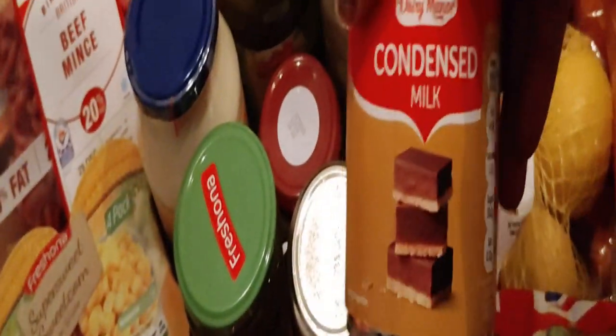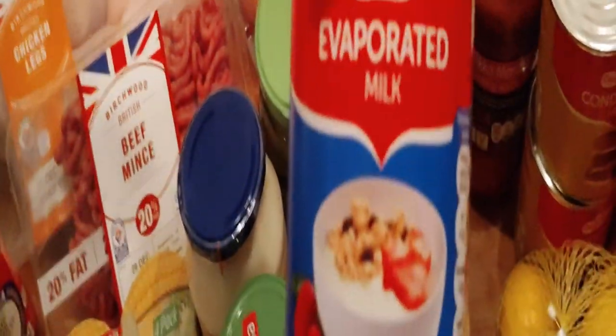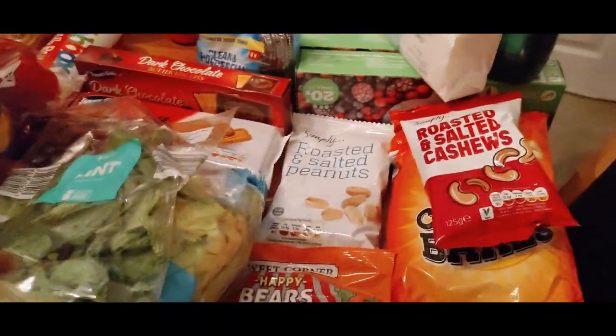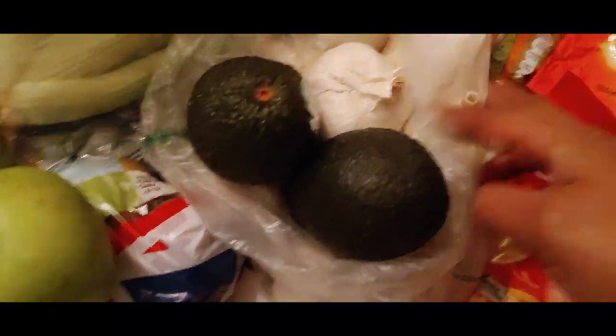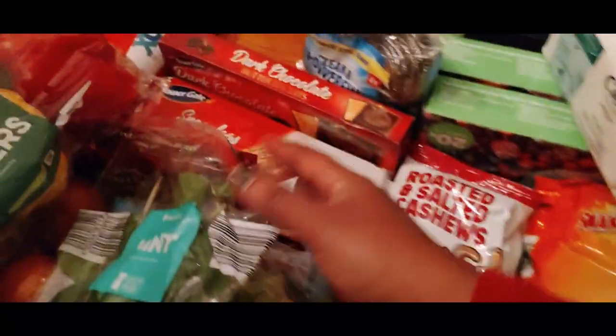Let me get back to what's on the table. We've got condensed milk. Definitely have to have your condensed milk and your evaporated milk. Now, lettuce for the salad. Then I bought some snacks because at Christmas you always need snacks. Didn't get any matchsticks, didn't see any matchsticks, but never mind. We've got a few little sweets here. Again, haven't tried these before, so we'll see what happens. Some peanuts, some cashews, some cheese bakes, and I've got some biscuits.